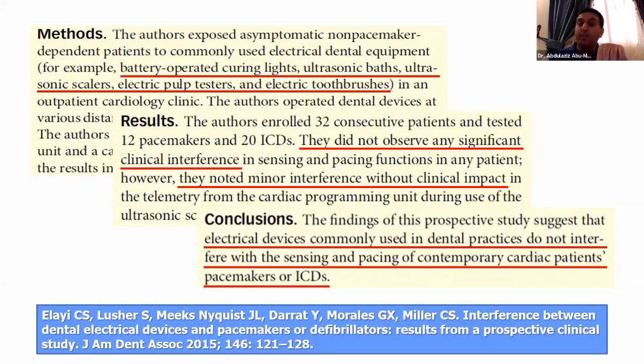Try to minimize as much as you can, but still, it can be used. It's not prohibited, you still can use it, because these are tools, the ultrasonics, that we cannot remove from our practice. This is one of our tools to succeed in many cases, especially with elderly patients and calcified canals. Can you imagine working without these tools? You need them. So use them with precaution.